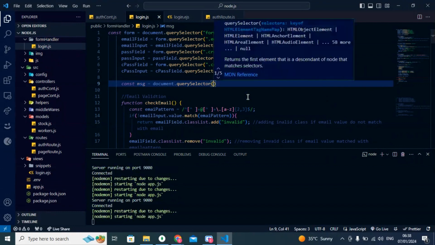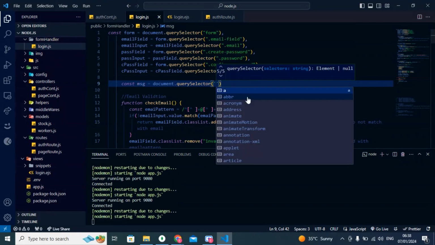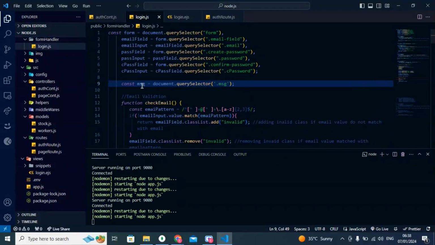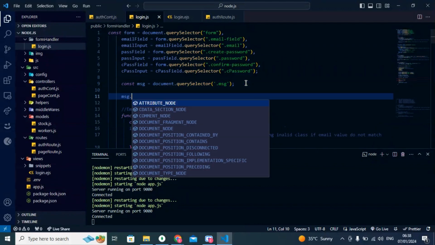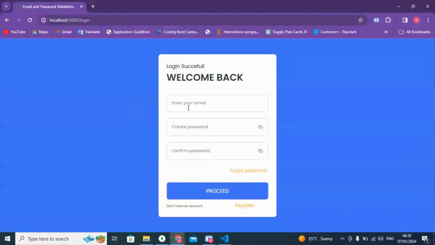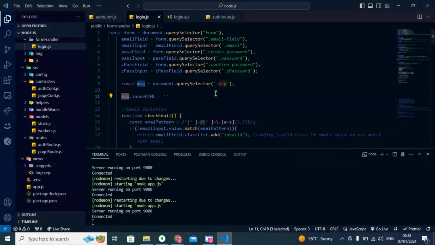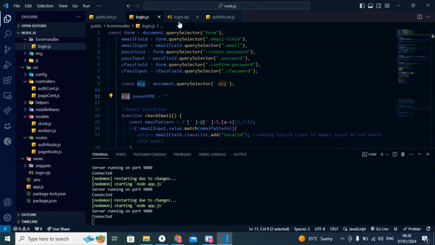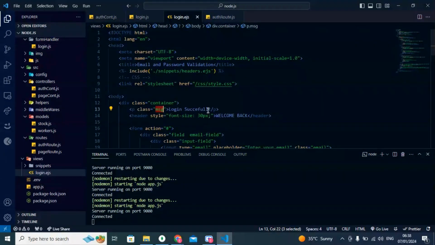I will use querySelector to select the success message, .msg. So now I will do msg.innerHTML equals empty. So I'll set it to empty. I'll come here and remove this here to be empty like this.